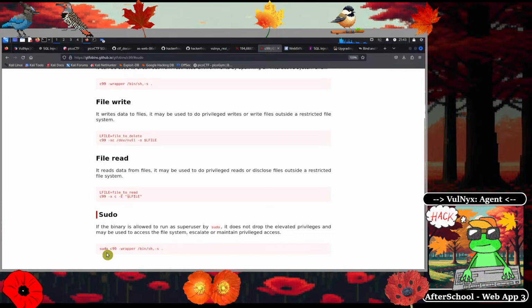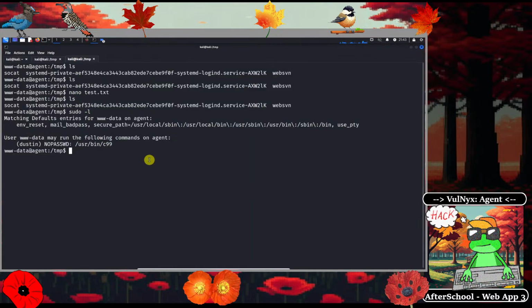So we can use this program to run another shell. All we need to do is provide this over here, and let's edit this slightly.